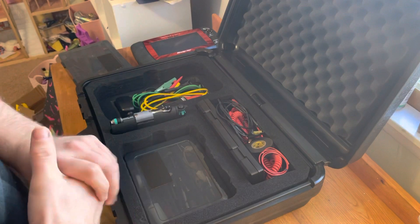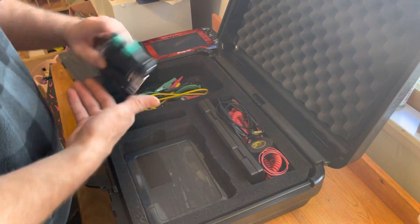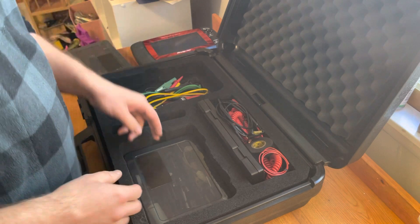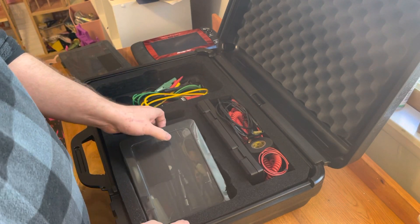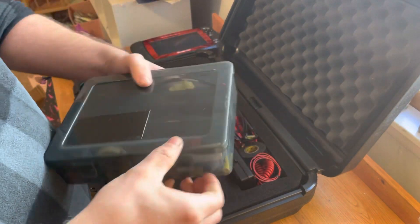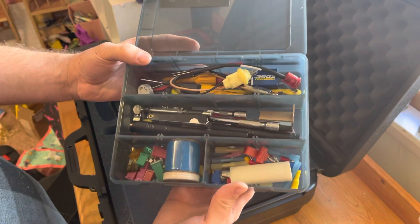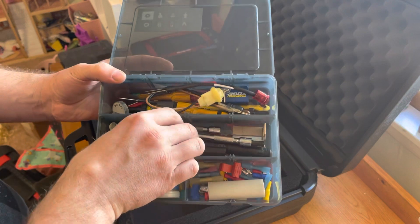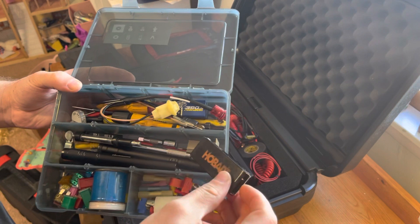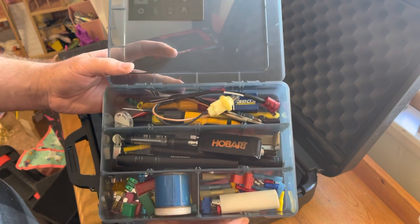They sell a whole kit like a relay tester, which is nice. This is just simple — just a couple of tools, and if you need something bigger there's always an AutoZone or something nearby if you need brake clean or something to test fuel systems. It's kind of a miscellaneous box here — these are like torch cleaning tips that work great for drag tests and cleaning connectors.